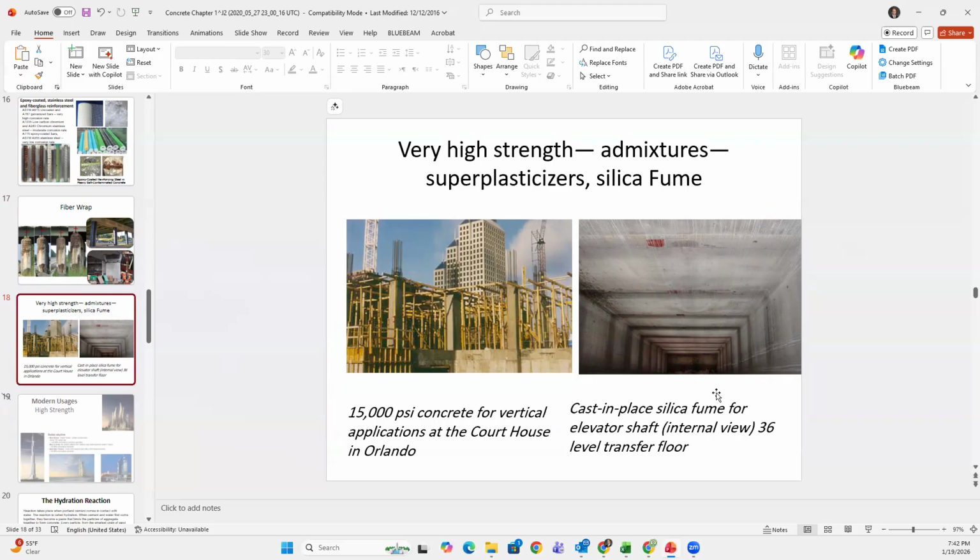Well, concrete is used for high strength with superplasticizers and silicas. These are different admixtures that we add. For instance, how do you pump concrete 100 stories high? How do you get the concrete onto a 60-story tall building?